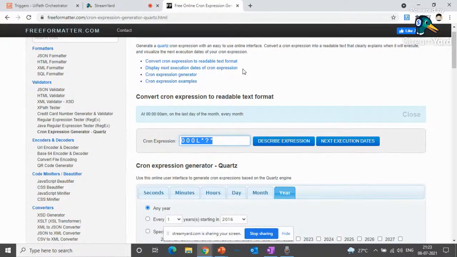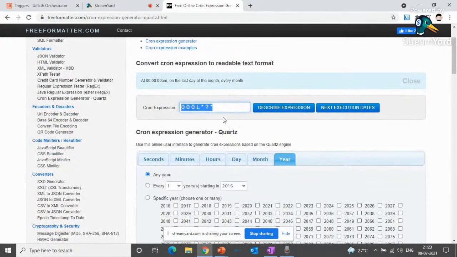Okay, any other queries? Can we create a cron expression for the last 5 working days? Okay, last 5 working days. You can mention the last Friday like that. I can mention the range, I guess. One second, let me try.